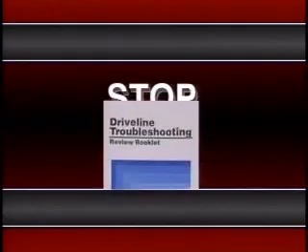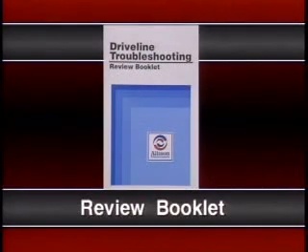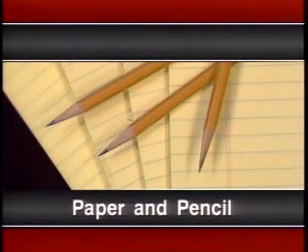In this video, each segment will be followed by an exercise. When this stop tape sign appears, stop the VCR and refer to the question listed in your Driveline Troubleshooting Review booklet. You'll need a paper and pencil to write down your answers. The next segment will begin in a few seconds. Stop the tape and get the required materials if you don't already have them with you.